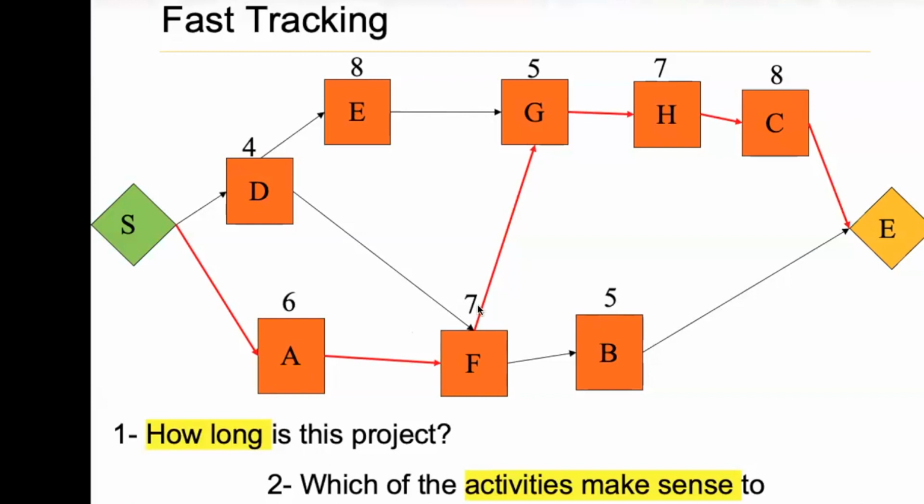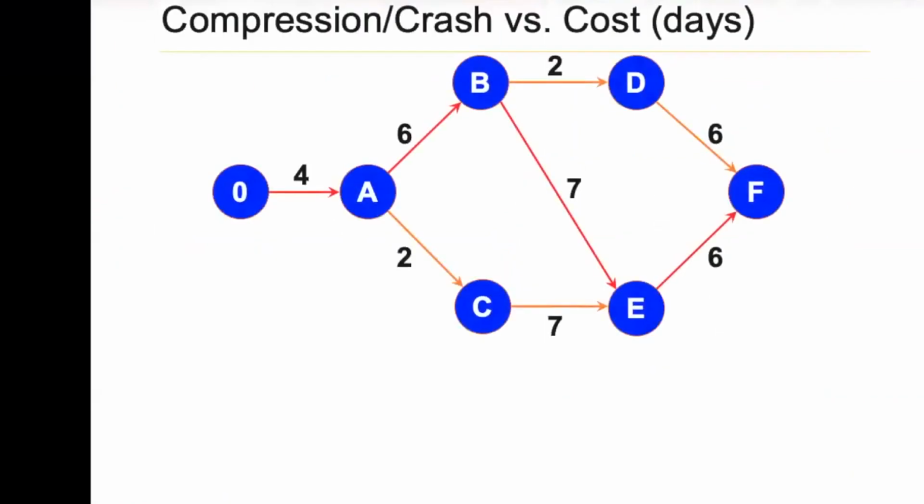So to do that, what do we need to do? Well, we have to know how much it is now and how much it will take to crash it. How much will it cost to crash it, right? So please tell me, how long is this project? 10 seconds. 10, 9, 8, 7, 6, 5, 4, 3, 2, 1. Yes, 23. Okay, good.